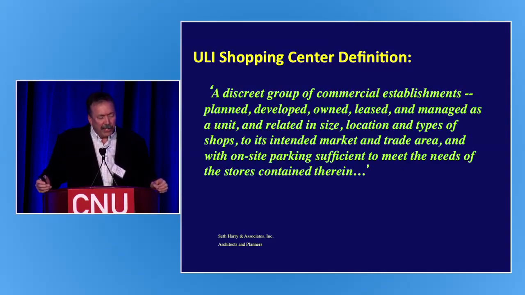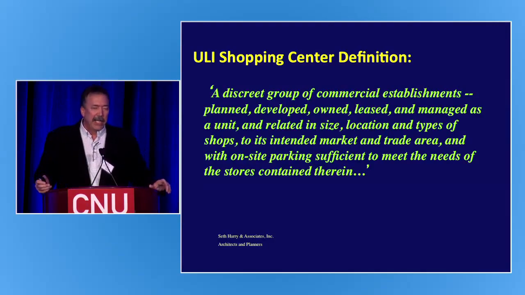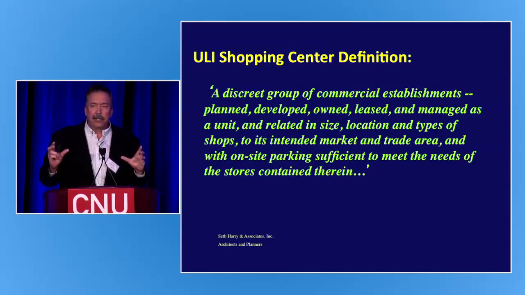So the other thing that's relevant to urbanist retail and to retail in general is, again, the idea of the shopping center model. Shopping centers distinguish themselves, by the way, from an organically grown kind of Main Street shopping district in that they are planned, developed, owned, leased, and managed as a unit. So they're really optimized around the consumer market that they're trying to capture.